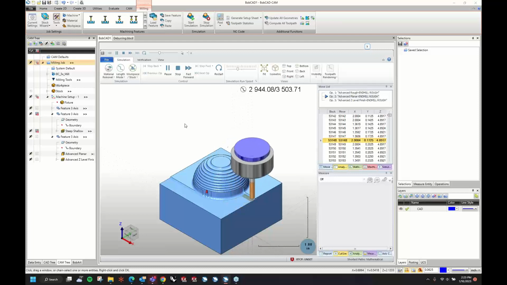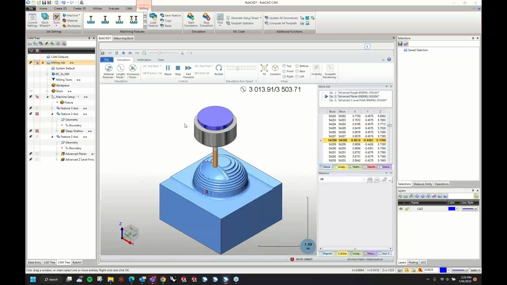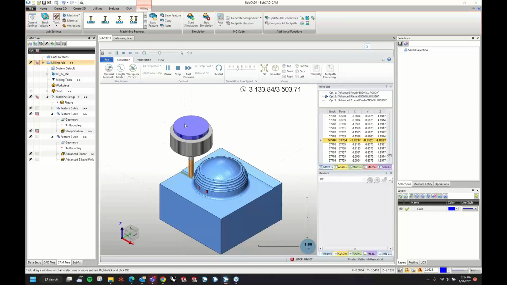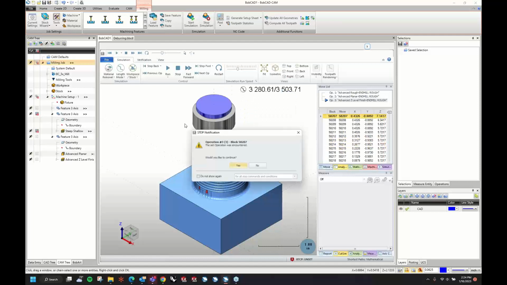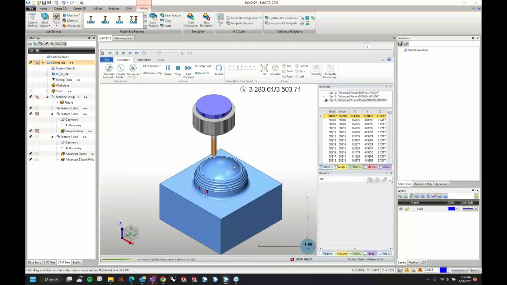And that mark there, that's not really anything. That just means that it was plunging. It does apply it slightly different though. So you can see it's kind of skipped the regions a little differently. But for a really complicated model where you might have a lot of different angles, a lot of different areas you need to use that, steep shallow might be the fastest way to do it.